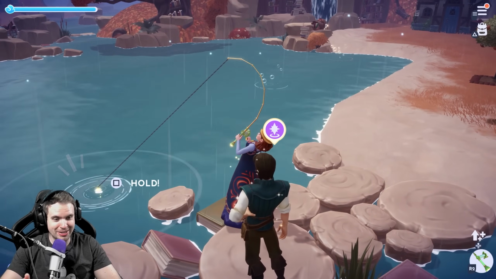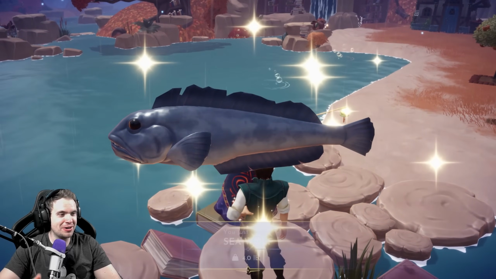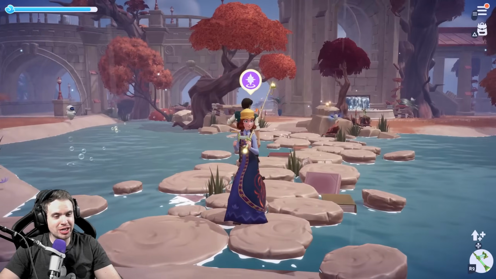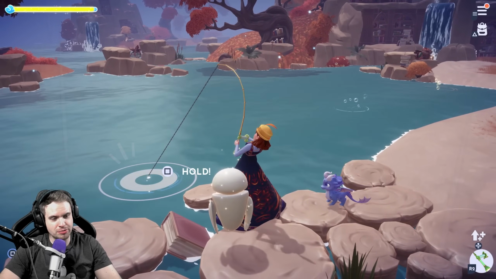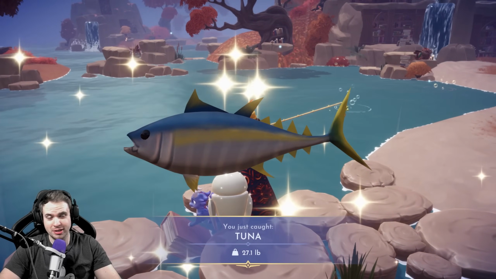Come on, Gabe. Come on. Don't disrespect me like that. I've been testing this for hours. There you go. This is what you're going to get 90% of the time from the white bubbles. There you go. Fishing in the Bind done. Let's move to Ever After. By the way, in case you're curious, what do you get from blue bubbles in the Bind? The answer is... ta-da! Tuna! If you want some tuna, you know where to go.